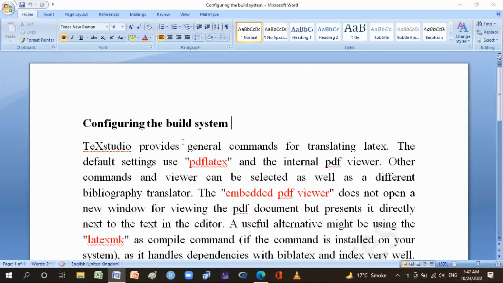The embedded PDF viewer does not open a new window for viewing the PDF document but presents it directly next to the text in the editor.